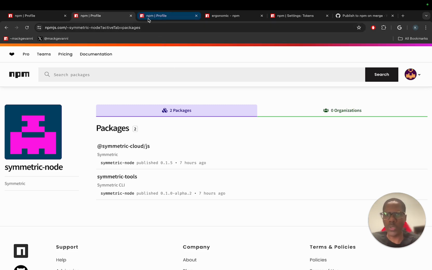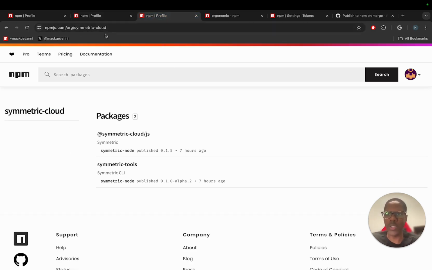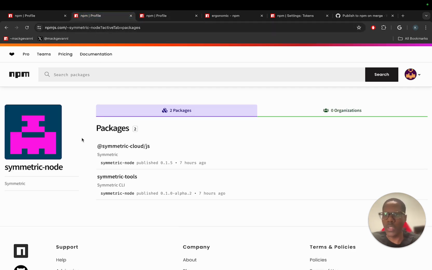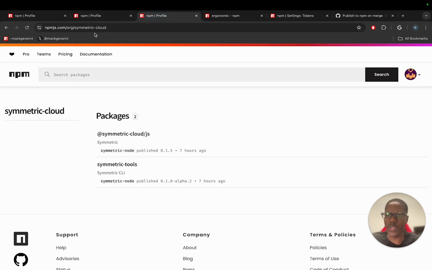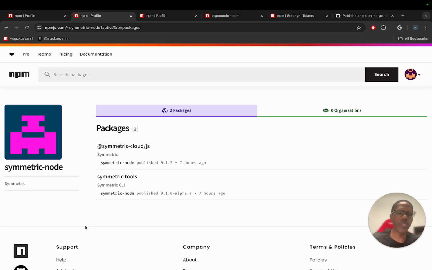The last thing I want to show you quickly is what an NPM organization looks like. The way that you can tell whether you're looking at an NPM organization or an account is based on the URL. The NPM URLs show the tilde if you're looking at an account, but it'll actually say org in the title if you are looking at an org. And really, the main utility of an organization is that it helps you really easily collaborate with other folks who have NPM accounts, and you can scope your packages to that organization.